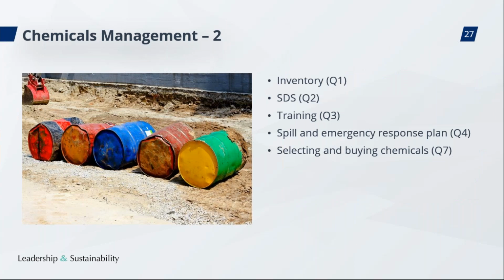This is of course a basic requirement, but my experience is that many factories that actually use quite a lot of different chemical formulations don't have a complete inventory. Some chemicals may be missing, or the inventory doesn't contain all the information it should. And since this is so basic, how are you going to reduce the use of chemicals or substitute chemicals or control your chemicals if you don't have an inventory? So please spend time building a really robust and good inventory.